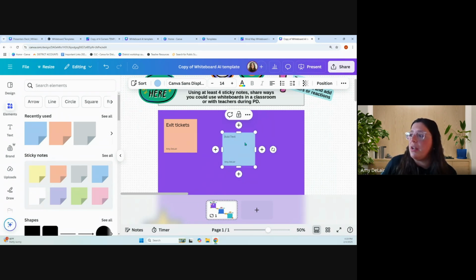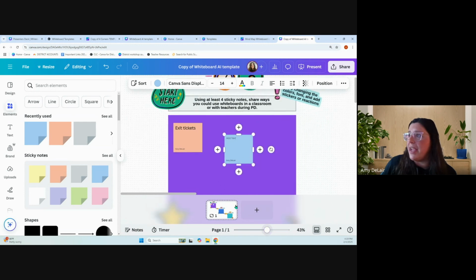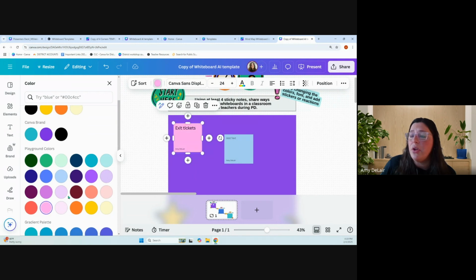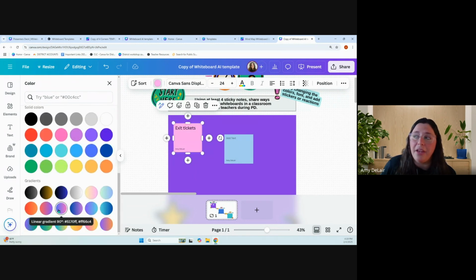Those of you who are a little bit more advanced, you can click on any sticky note, and in the toolbar up above, you can see that we have this color swatch here. You can easily change the color of your sticky note. We also have some fun ombre colors down here that you could turn your sticky note into.